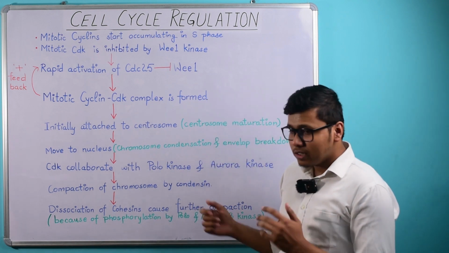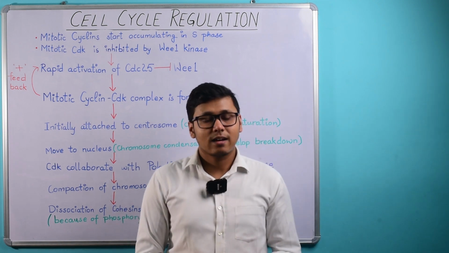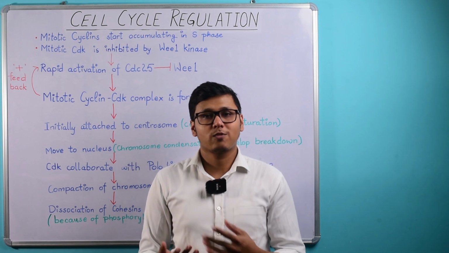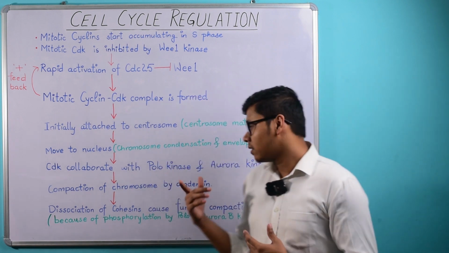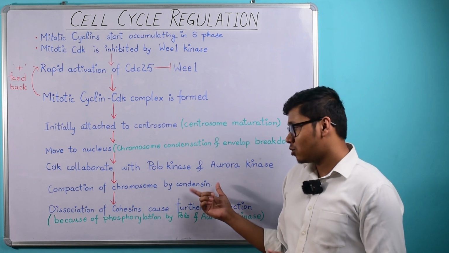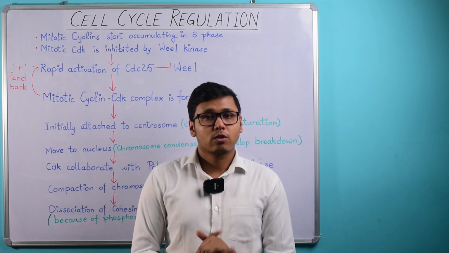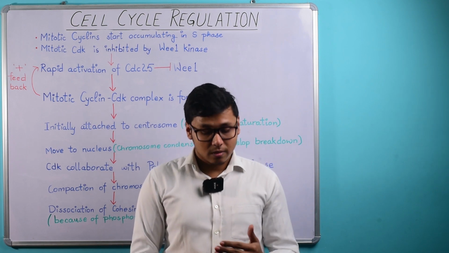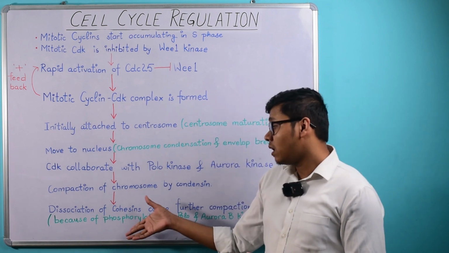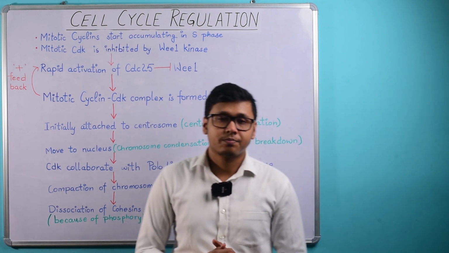And how does it attach to the chromosome? Well, as I said earlier, once the H2A subunit of the histone is phosphorylated, there is a way for the condensin to attach to the chromosome now, and it is attached to the chromosome. So in this way it ensures the compaction of chromosome, but compaction of chromosome is further required, and that happens with the dissociation of cohesins cause further compaction, right?